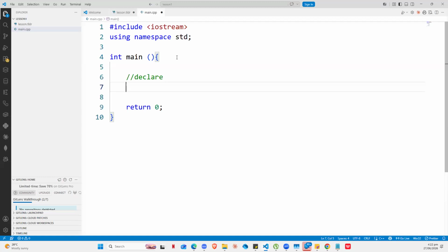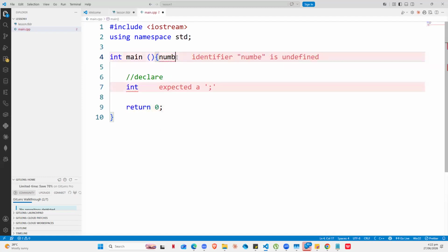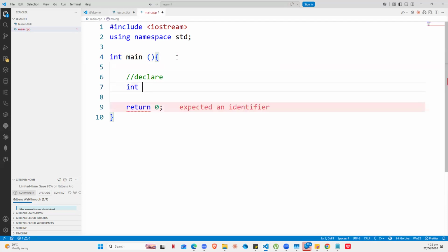What does that mean? It means that give the variable a data type and give the variable a name. That's all it means. So the name is what? number1. So in doing this, I have declared a variable.